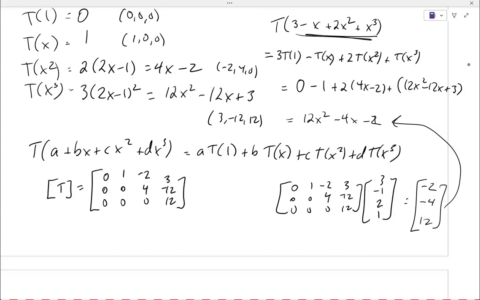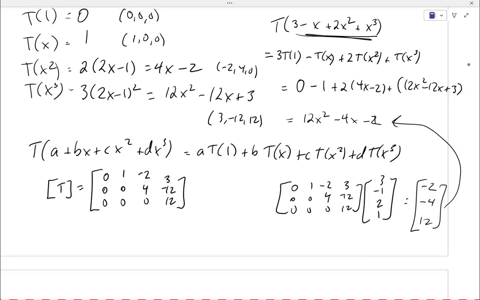So let's think about what we just did here, by the way. We just did differentiation and a function composition through matrix multiplication. I'll say it again. We just took a derivative and a function composition combined through matrix multiplication. That's kind of cool.